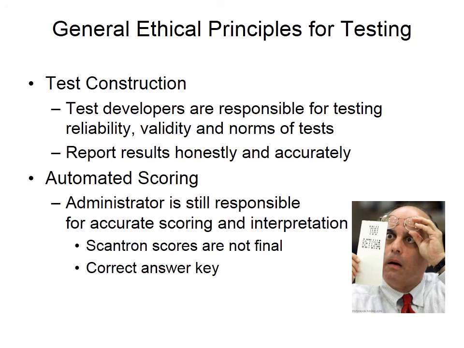They need to be checked occasionally. So any kind of automatic system, is the actual Scantron system properly identifying the marks that people are putting in their self-scoring automated scoring sheets? Is the actual answer key still correct and up to date? Are there any errors in processing? It is the administrator's ethical responsibility to not just assume that an automatic scoring system is always working. For example, the GRE every year actually goes through their data and makes sure that the scoring system is working, that there aren't any glitches in the computer system, and that there aren't any problems with their answer keys.